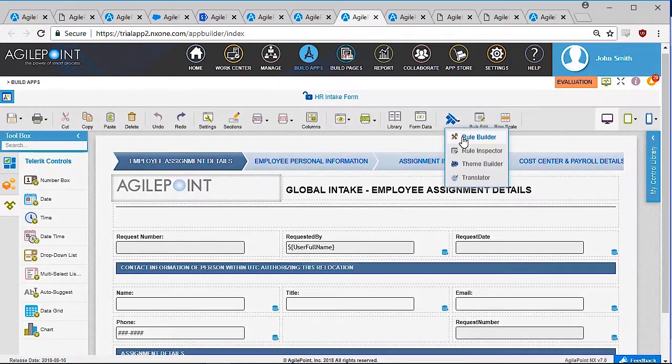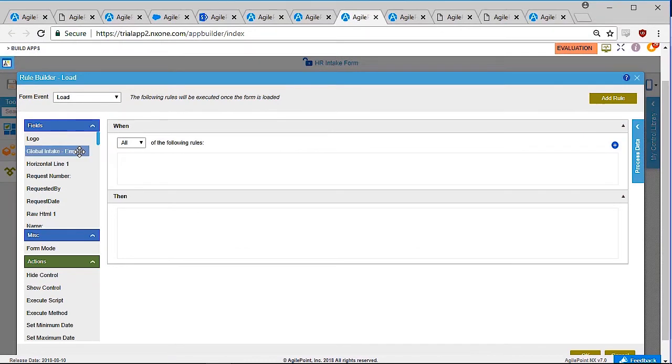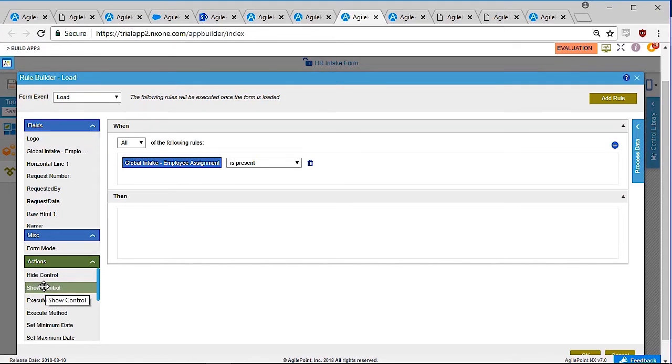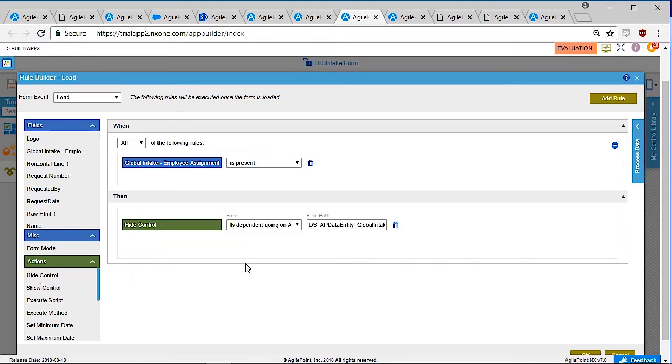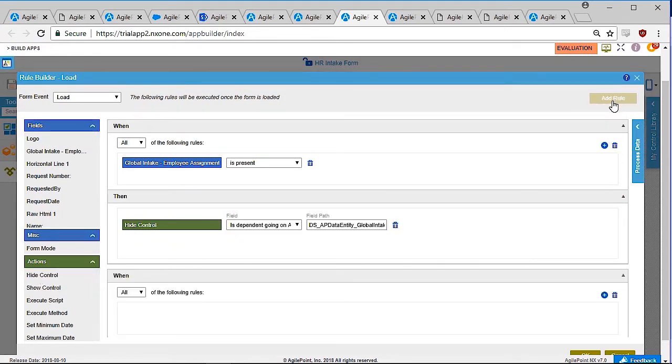I can build various sorts of rules here. And again, don't need to be very skilled technically to build these types of rules. They're all handled by making various sorts of statements. Right? So if this is the case, then I'd like to show or hide a control as an example. And for more complex scenarios, I can simply chain rules together, enabling me to easily meet the most demanding requirements without requiring the use of any sort of code, and simply via declarative statements.